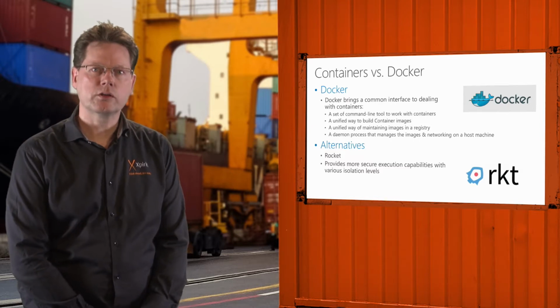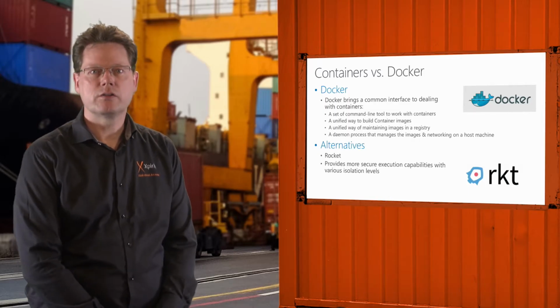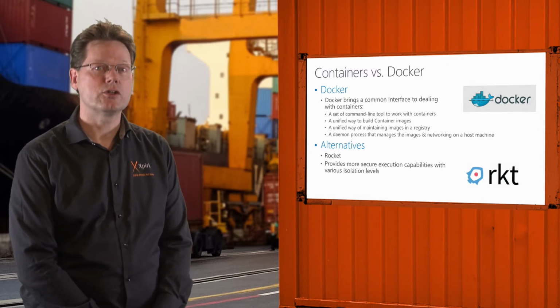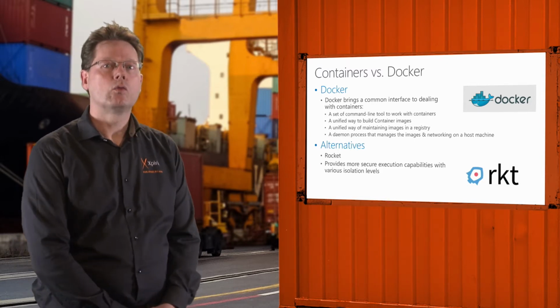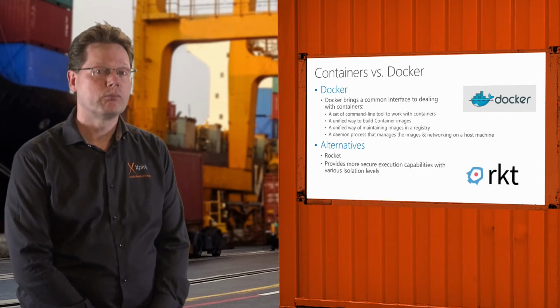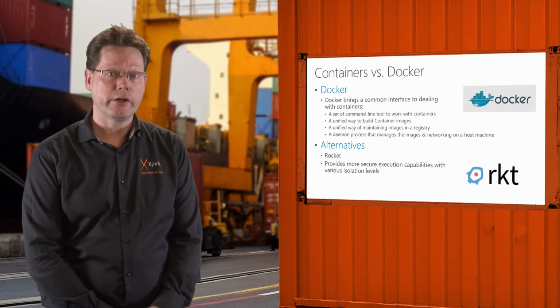There's also an alternative to Docker. The best well-known one is Rocket. Rocket provides the same capabilities of working with containers, but it has additional execution capabilities. The most important part is that it provides you something which is called additional isolation. And in that way, Rocket can run containers in a more isolated way. Rocket is not yet available on Windows, but it is available on Linux.